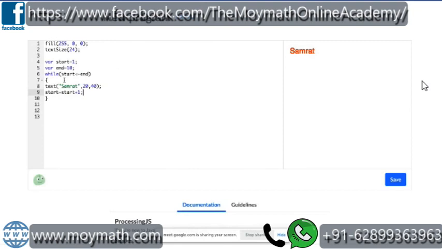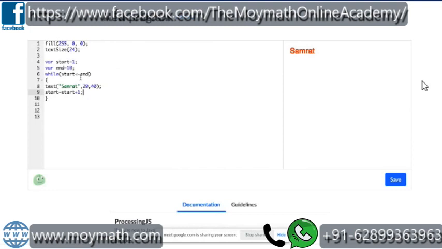It won't be 1 always. It will start with 1, then it will go to 2, it will go to 3. So it is getting incremented and changing. It's not a fixed value always which is going to come.